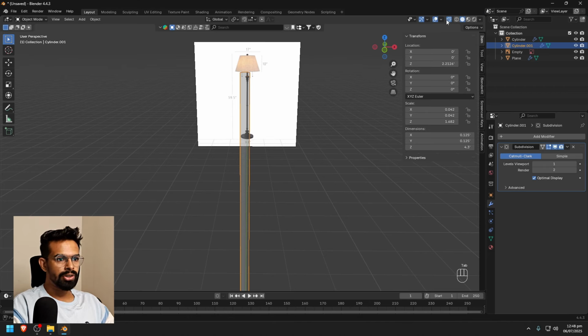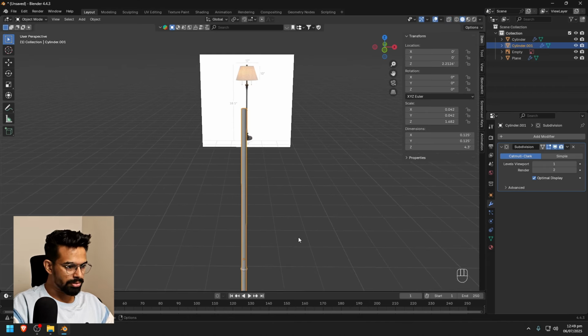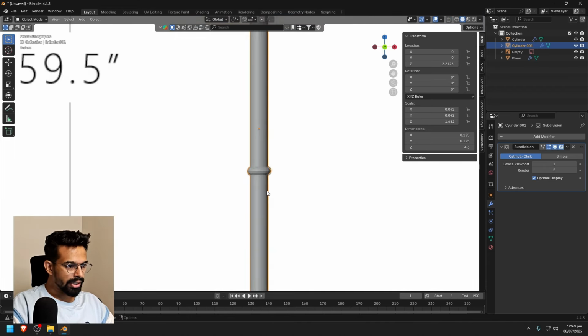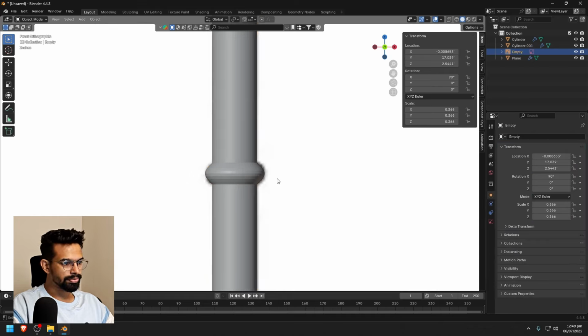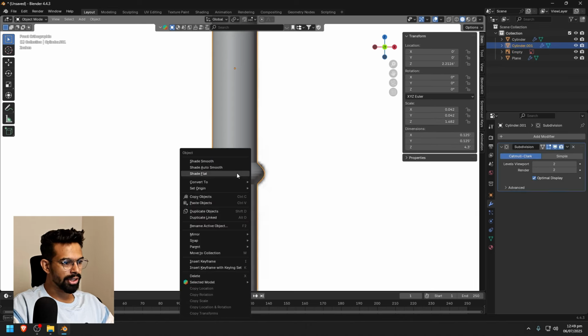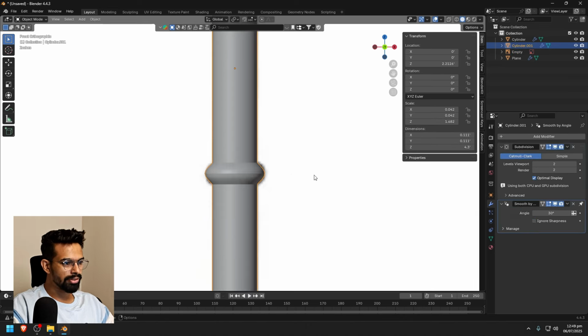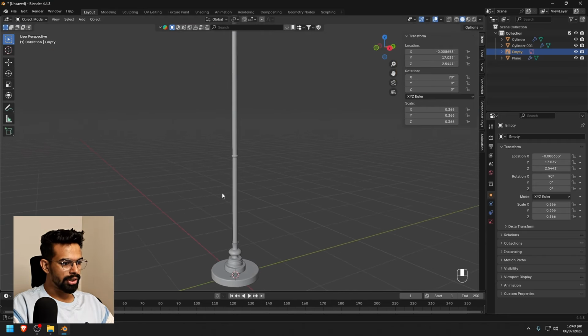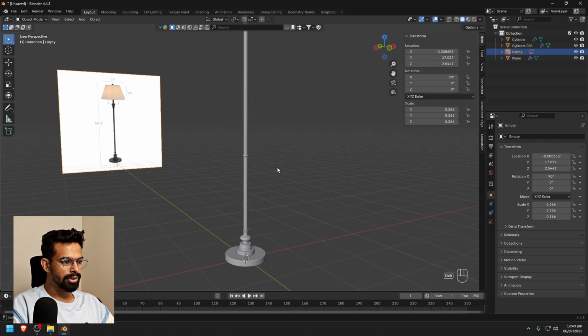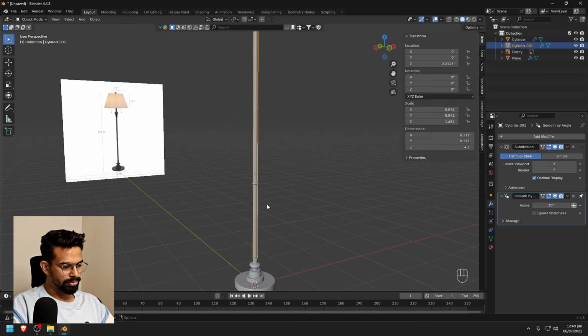Now if you go out of the X-ray mode and you see the object in the middle, it is a ring which is smooth. This is still not perfect. So you can just increase the number of the subdivision in the subdivision modifier settings. And also you can right click and shade auto smooth to give the entire thing a smooth feel. So now we have the small ring around the pipe, which is still intact and not a separate object.